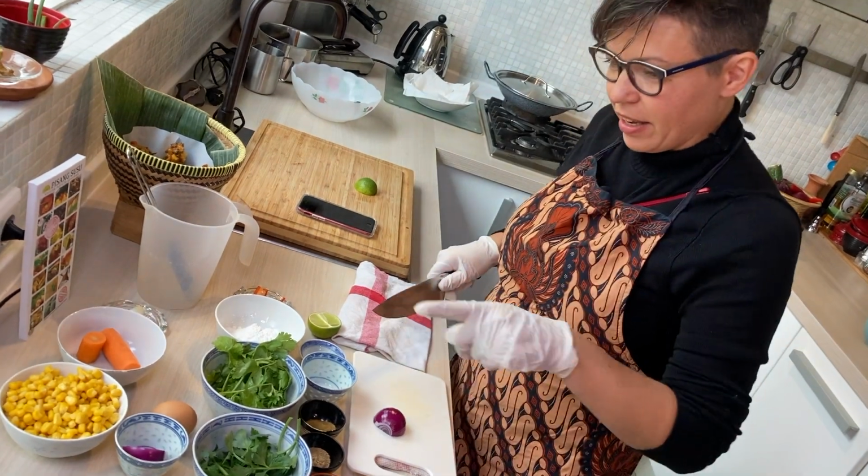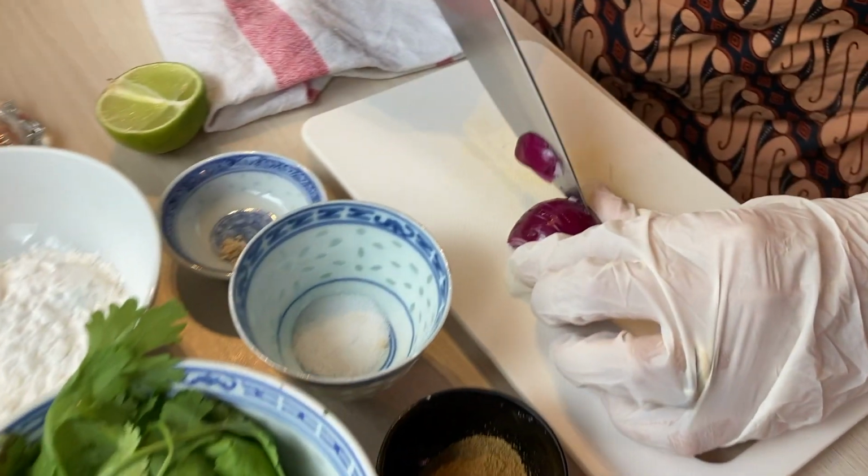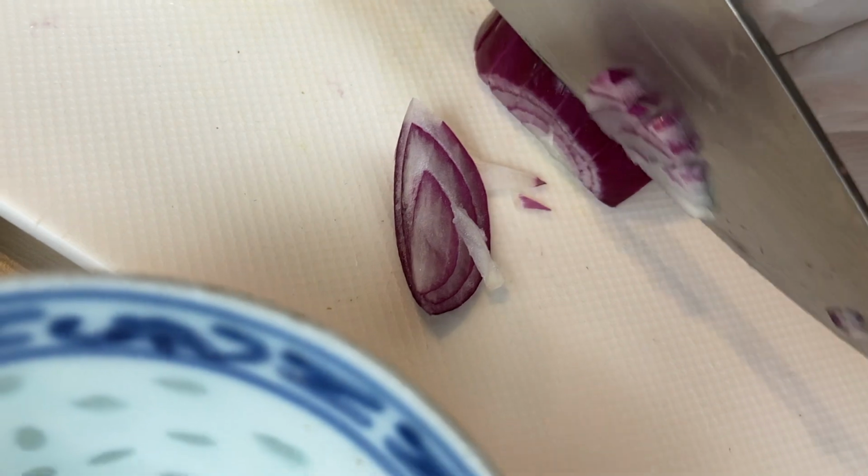I'm gonna start by cutting my onion. You need quite small pieces because we're gonna make fritters.